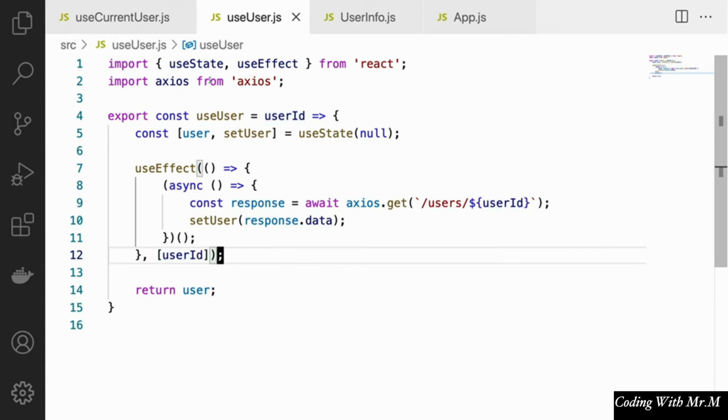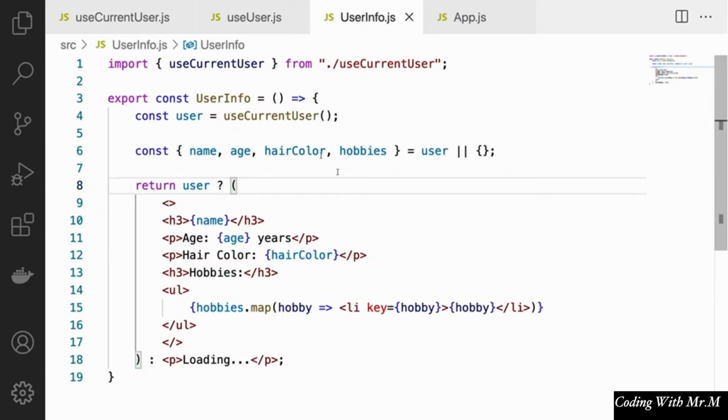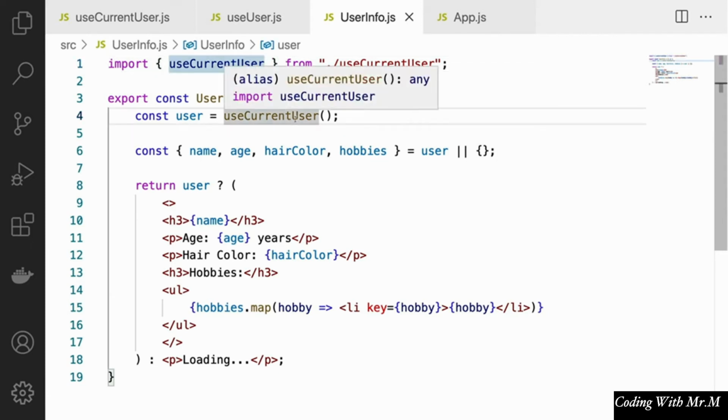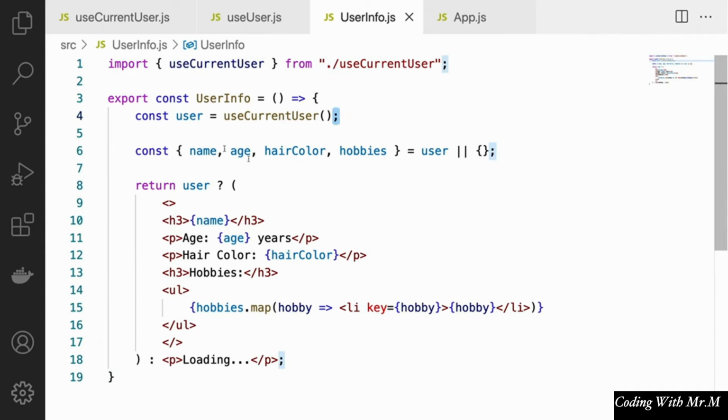So let's go back now to our user info component and take a look at how to actually use this useUser custom hook. Okay, so when we used useCurrentUser, I pointed out that this does make this component a little bit less flexible, right? Since we're no longer able to pass in whatever user we want.